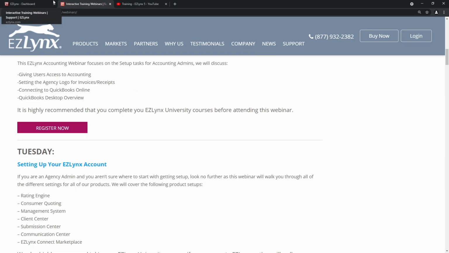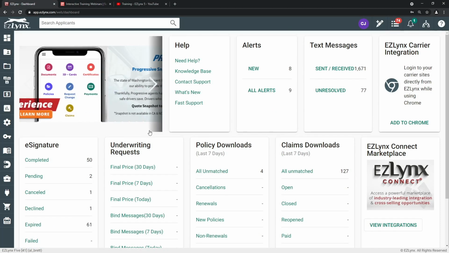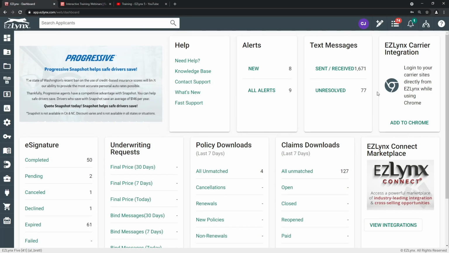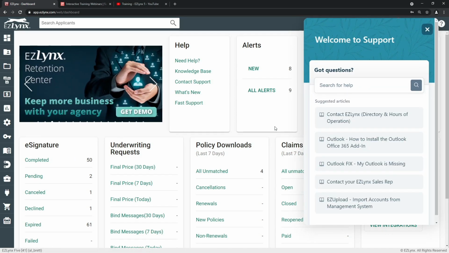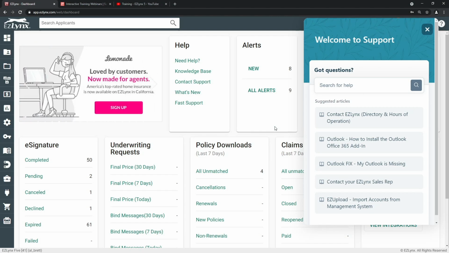So a lot of really cool things that we've done in the system, but really important, don't forget, utilize this Help Widget. It can definitely help save you time when you're trying to troubleshoot something or figure out how something works in the system. Like I said, I use it all the time when I'm in here trying to figure out a Connect integration. How do you set it up? How do you turn it on? It's a really great, powerful tool that we have.